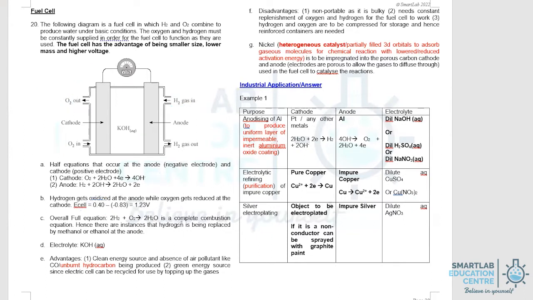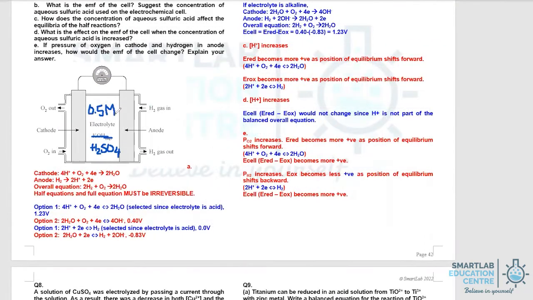The advantage of using such a setup is that certainly there isn't any unburned hydrocarbon or carbon monoxide that's been produced. And in the case of using hydrogen gas specifically as the fuel, no greenhouse gas is being produced, for example, like carbon dioxide.